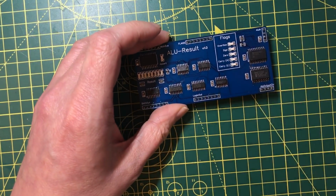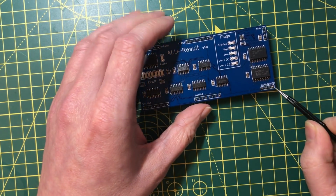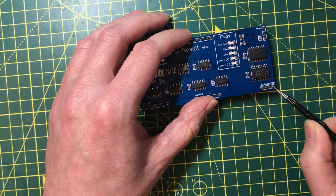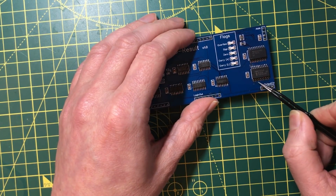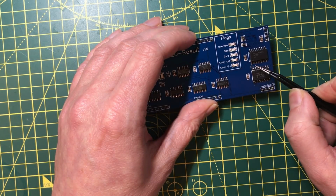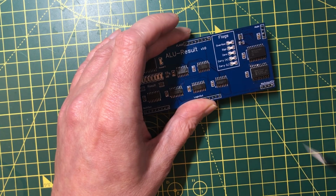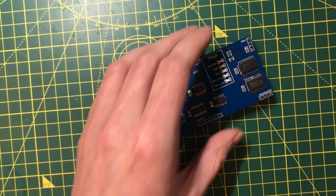Okay, now let's see if I can bodge this. What I need to do is disconnect this bottom right pin from ground, because that's where the arithmetic carry comes in. Then I need to wire it into this pin and wire the output here to the nearest location where the arithmetic carry is present, which is that pin there. This is going to be difficult, but not impossible.